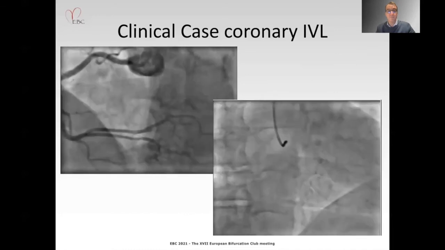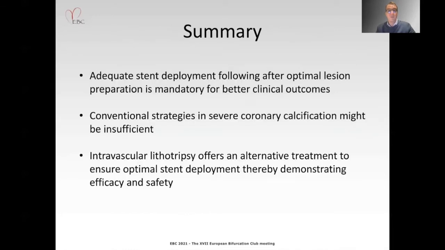expansion. So therefore, I'd like to conclude: adequate stent deployment following optimal lesion preparation is mandatory for better clinical outcomes. Conventional strategies in severe coronary calcification might be insufficient, and therefore intravascular lithotripsy offers an alternative treatment to ensure optimal stent deployment, thereby demonstrating efficacy and safety. Thank you very much.